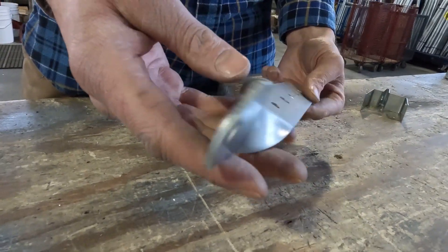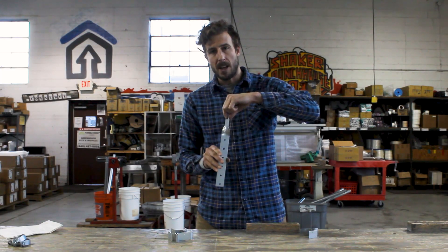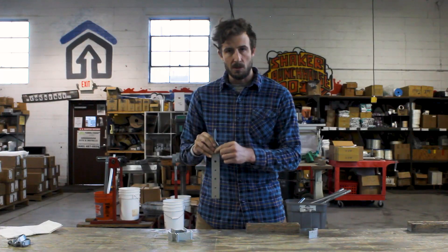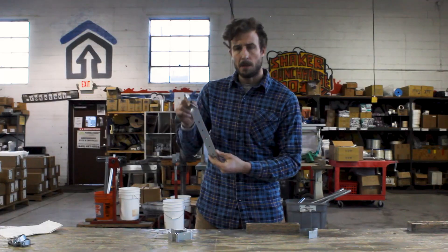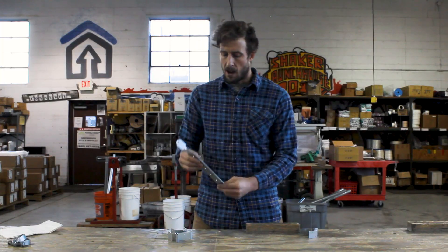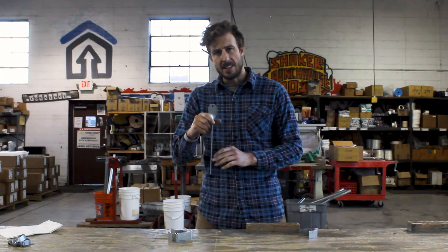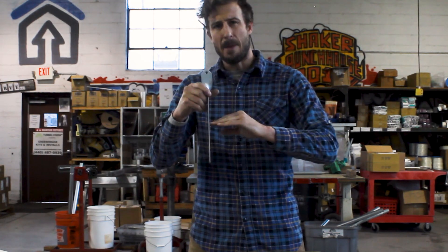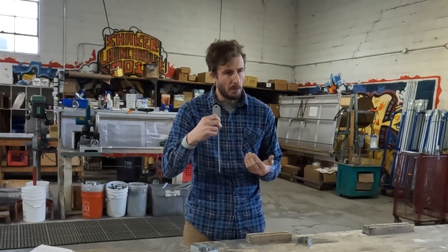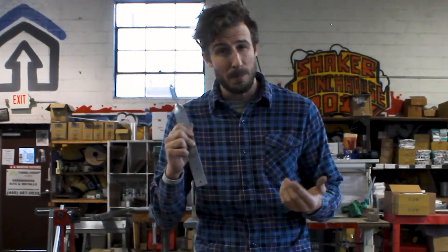The third end wall bracket is kind of cool because it can be used for lumber or steel. It has a hole that receives a brace band going on a round bow, plus various holes providing points of contact for tech screws, lumber screws, or bolting to lumber. It's called a twist plate because it twists at the top. Because there are so many holes, this is great if you've miscut some lumber and need to span a greater distance — you can still make contact and get two or three points of securement in your end wall framing. Not a lot of people know about these.